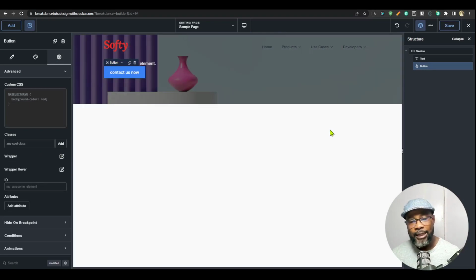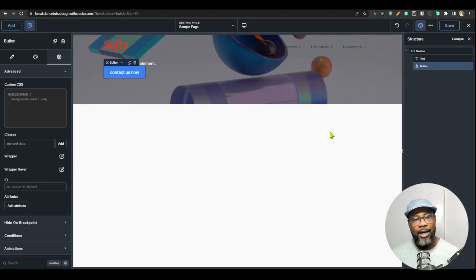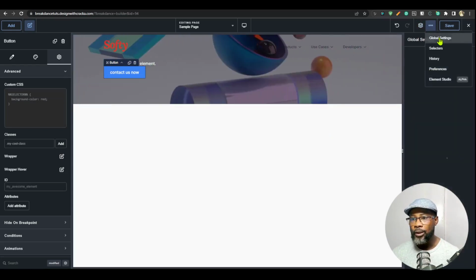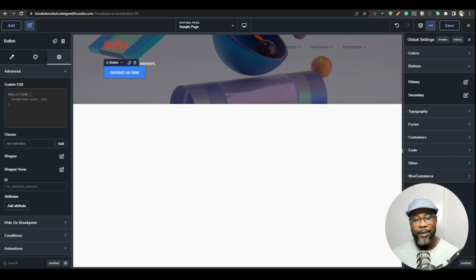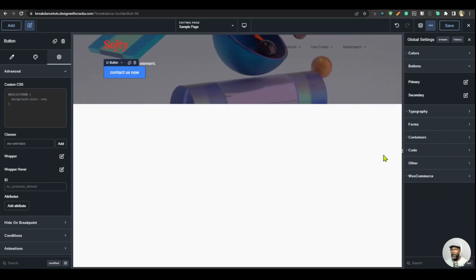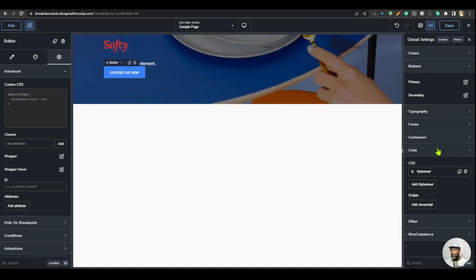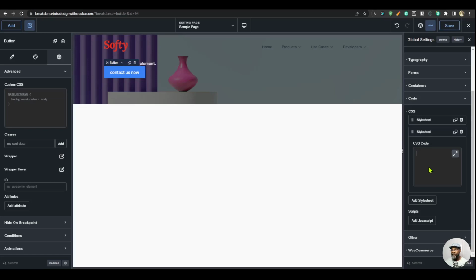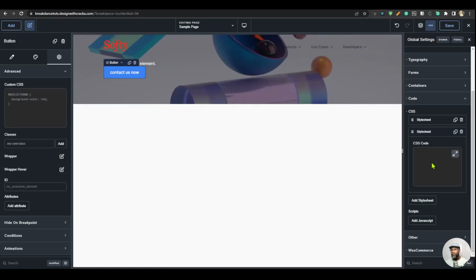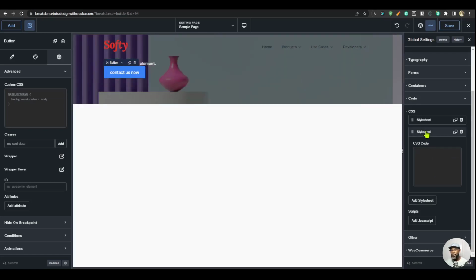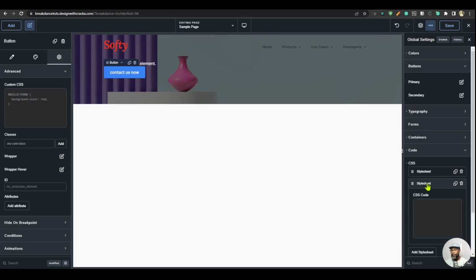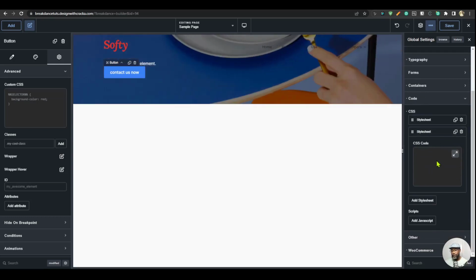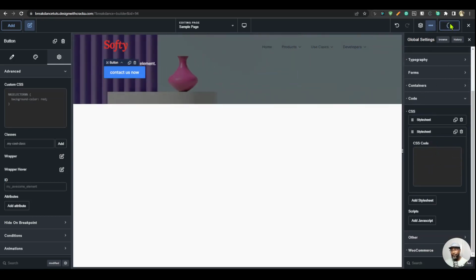Tip number 11, you can add a style sheet in Breakdance. Now, if you never knew that you can add a style sheet in Breakdance, you can do that by going to global and global settings. Now, let me move my picture away from here. Okay, so you can go to code, and under code, you can always add a style sheet and do whatever you want to do with that style sheet. So let's say I want to declare some styles here, I can always do that. But it would be nice if we were able to give this style sheet a name. I'm not quite sure that we can do that just yet. Don't forget to save after you're done.